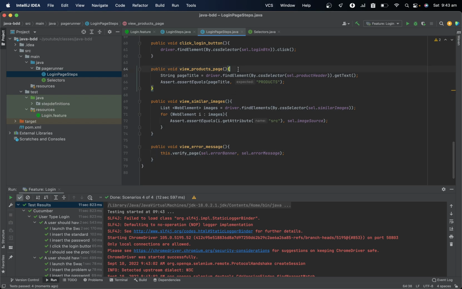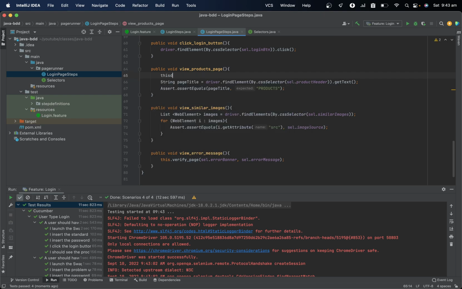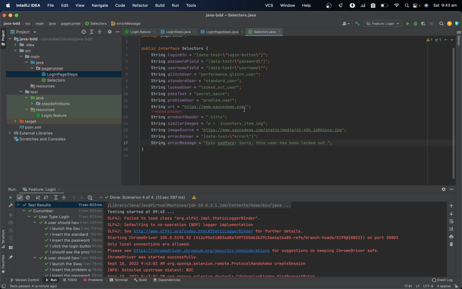So we can easily, instead of having two steps written here, we can just have one. So we can come to this dot verify, right? And we'll put the product header, put it here, and we can hide products. We can also hide products here in our selectors.